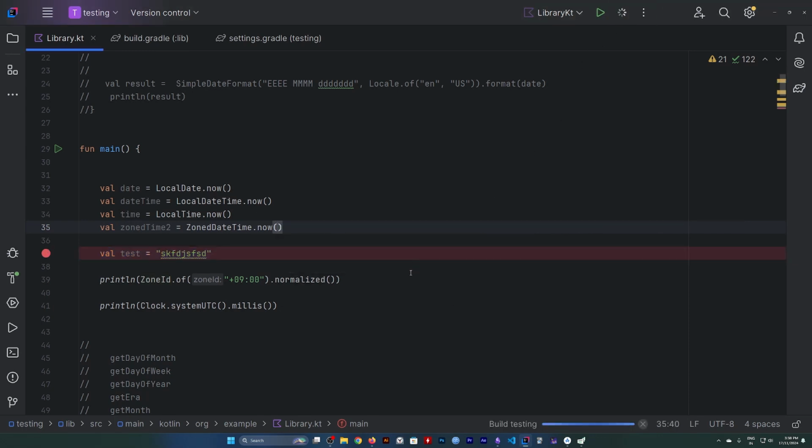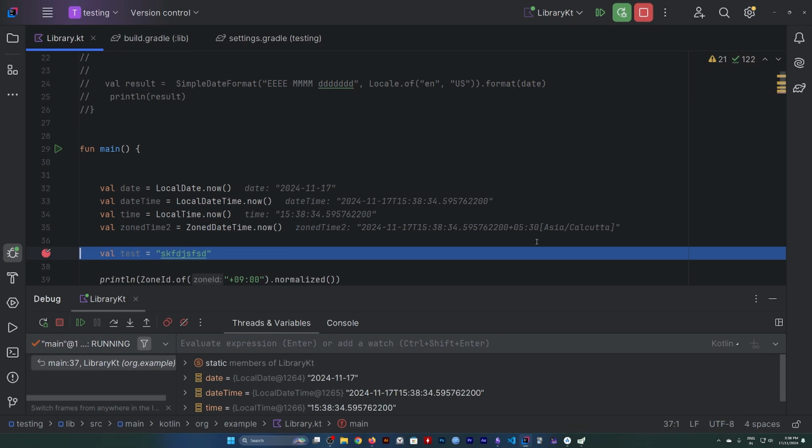So when we first ran the zone, let's run it again and see. Okay, as you can see, when we first ran it, it uses both the offset value and the geographical region ID. So this is how the region ID looks, right? This is the continent, and this is the place. When you use the geographical regions for the value, Java automatically offsets from the UTC and also takes care of daylight savings or whatever by using internal rules. You can find the region names that Java supports by calling this function.